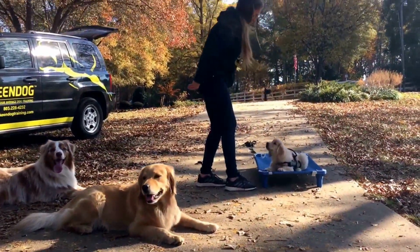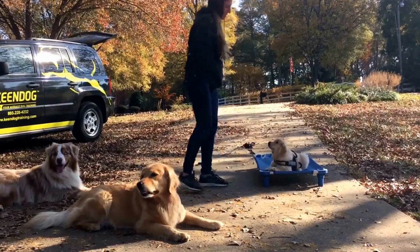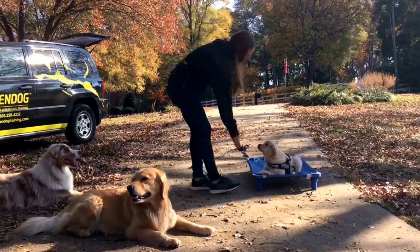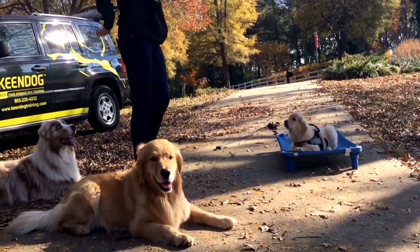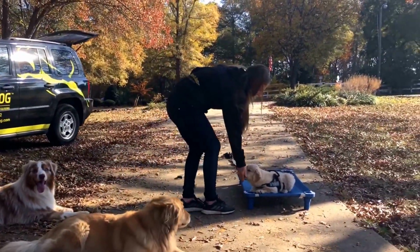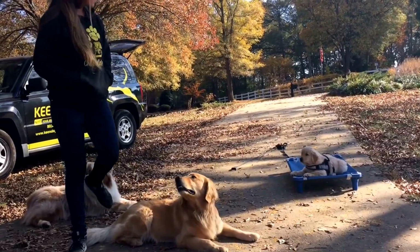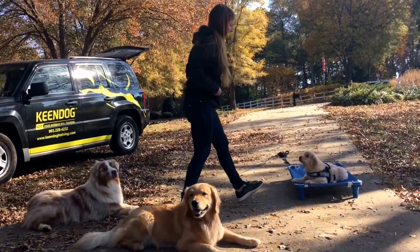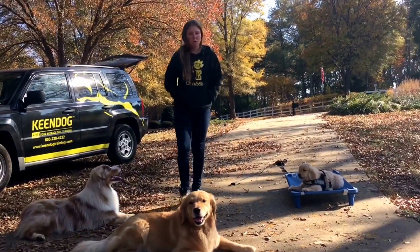Good. Good. Making her hold that focus for a little bit. Good. Nice and low with that food. Good. And try and talk out loud when you're doing this, so that way your dog knows to listen when you're talking to other people, and not just when you're silent. Good. And interchange your hands left to right, so they don't know where it's coming from.